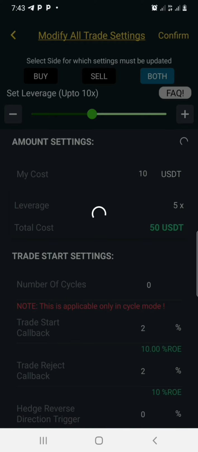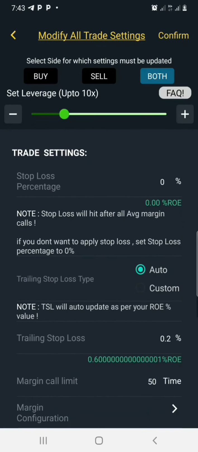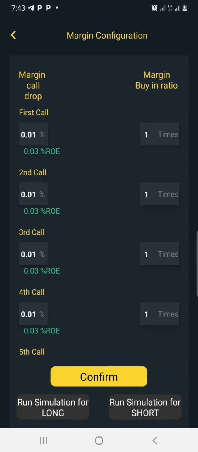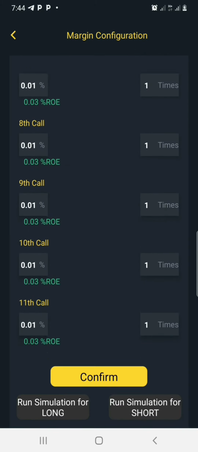So we'll go into a live trade, and I'm going to even look for a pair that does not have maybe a very good entry point. I just want to show us something. Okay, 0.01, 0.01, one time, 0.01.